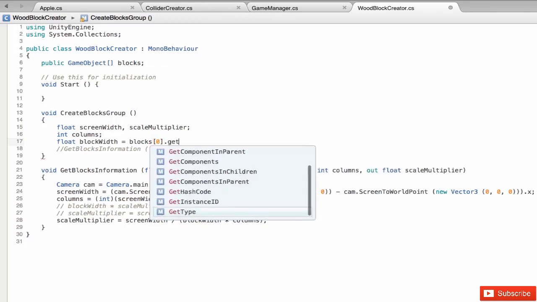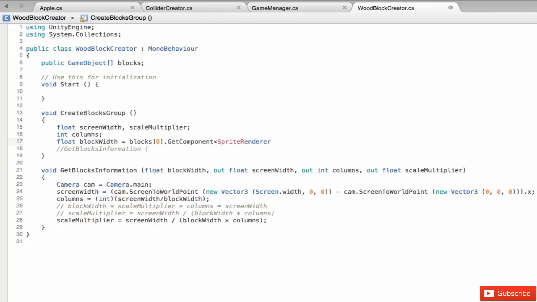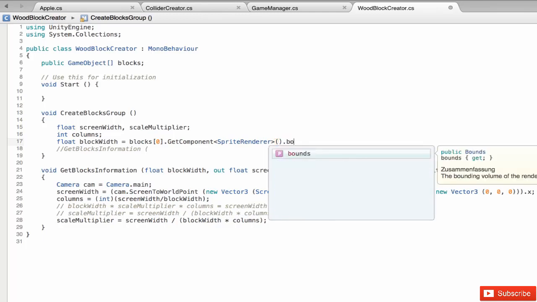Dot GetComponent, and I'm going to get the SpriteRenderer component, because as said, the information of the size of this block is inside this component, and I can access bounds from here. So this is actually a cube, or maybe a box that will wrap this sprite. It's something that's not visible, but it exists.